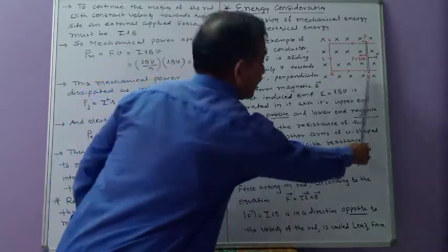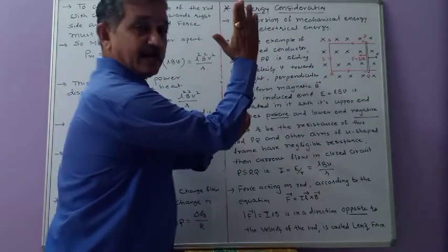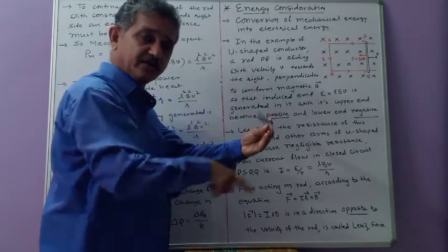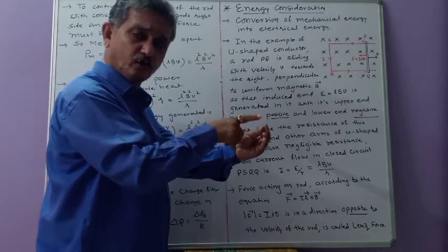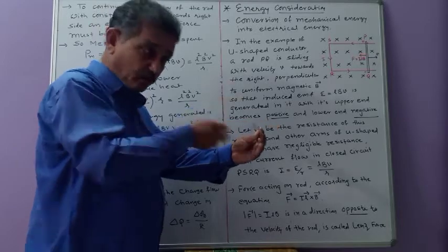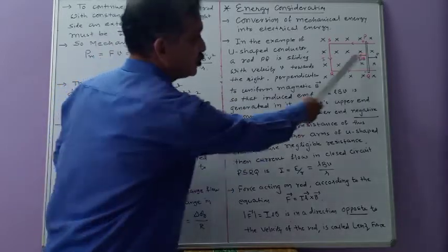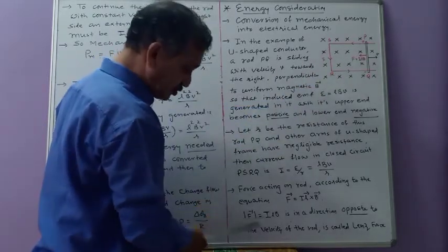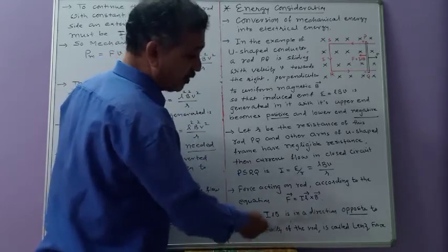So this is vector IL, this is magnetic field B. If you rotate this IL towards B, this will be the direction, anticlockwise. And in the anticlockwise direction, if you rotate the screw, keeping like this, then what happens here? If you rotate like this, the screw comes outside. As the screw comes outside, it means what? In this direction towards SR, the magnitude of force equal to ILB is acting in a direction opposite to that of velocity of the rod.